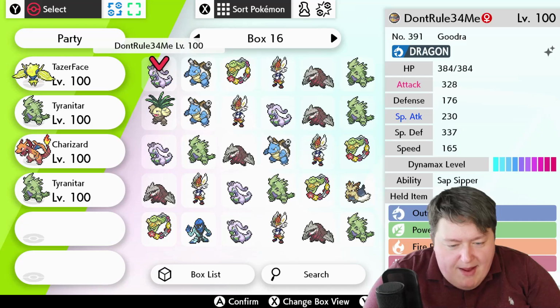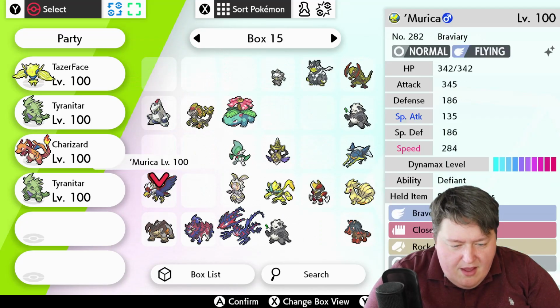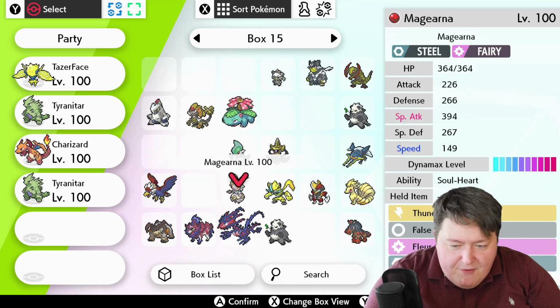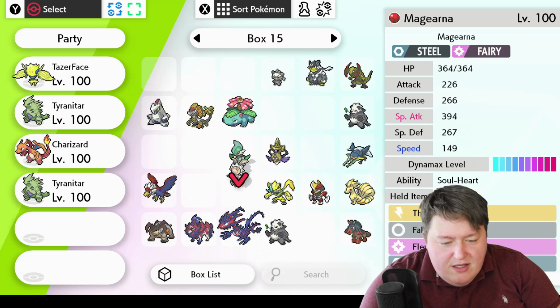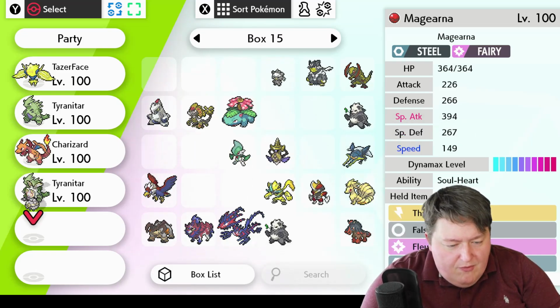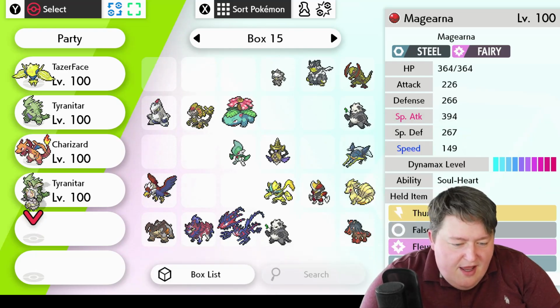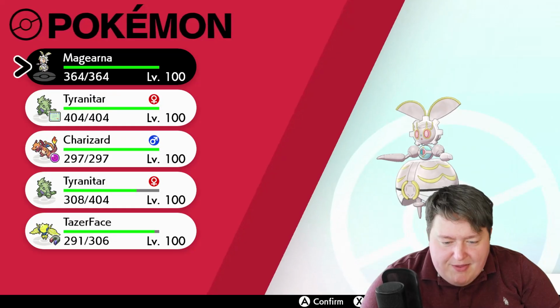Oh yeah, don't mind my infinite boxes of stuff. Oh man, does my Magearna have Flare Cannon? It does. Okay, yeah, I'm going to go ahead and use Magearna. I'll put her in my party, and then I'll replace Taserface, which is a Guardians of the Galaxy reference, in case you guys were wondering. I know somebody asked me about that.